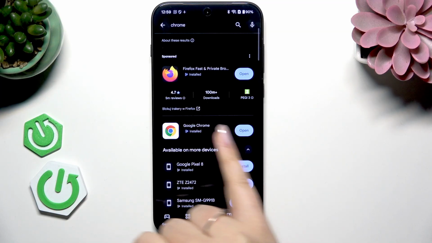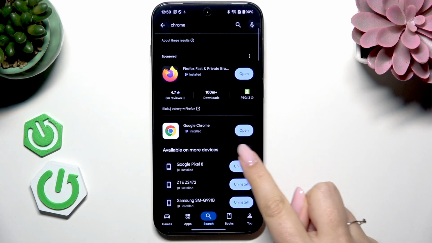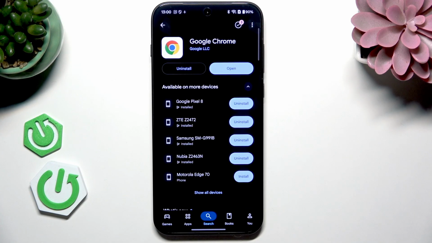After that, our device will show us the results, and if you've got the update pending, instead of open, you will have this big update button, and I highly recommend to simply tap on it. Your device will download the newer version and overwrite it over the older one. If that didn't work, what I also highly recommend to do is to come back to the section here, tap on the Google Chrome or any other app, and tap on uninstall. Uninstall it and install it again. Sometimes downloading the newer version directly and installing it will be better rather than overwriting it over the older version.